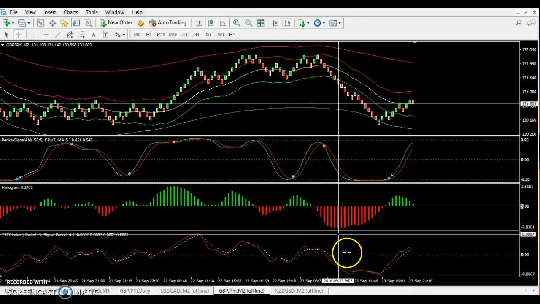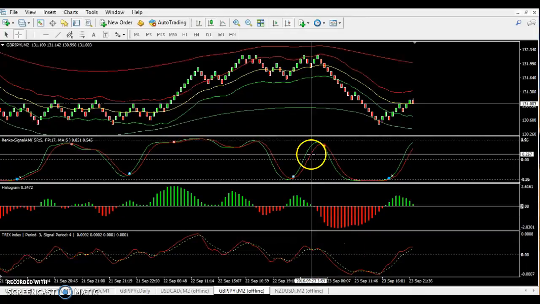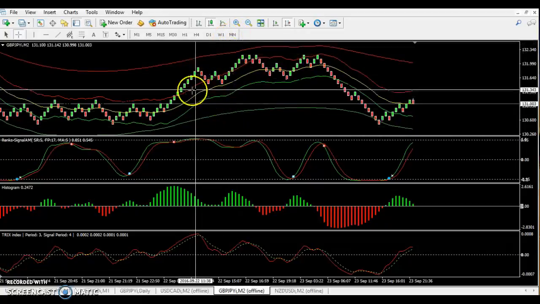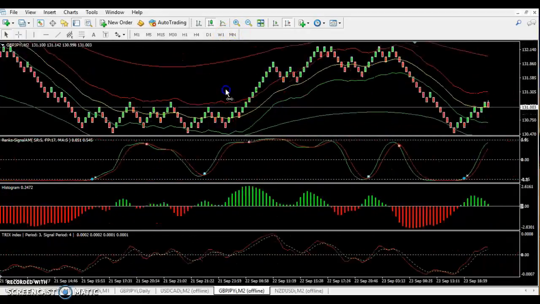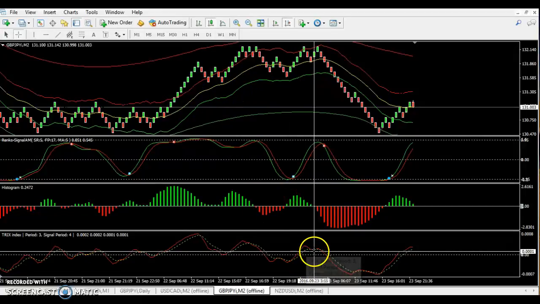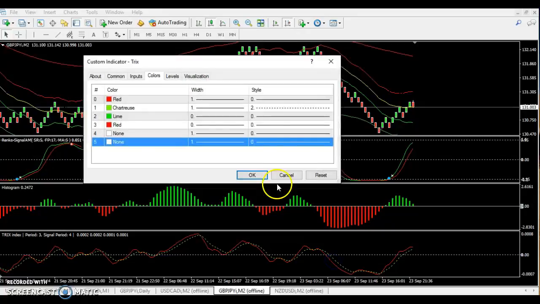This is momentum. This is a Renko indicator. And these here are pretty much momentum also. So this is a momentum strategy, or a swing strategy, whatever you want to call it. Now you just go when they cross, and you can turn these on and off.